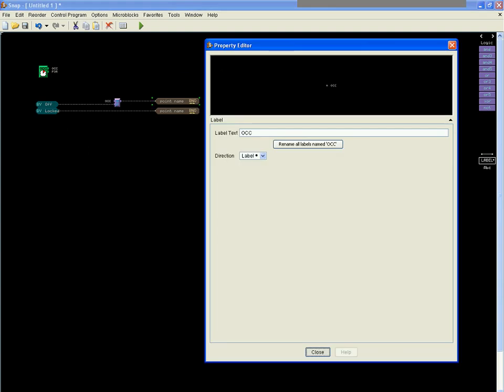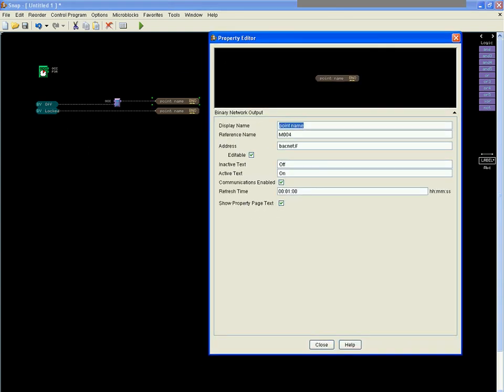So I'm going to open the B&O microblock up, and I'm going to name this on, off, value. I'm going to come back to the address here in a minute. I'm just going to name this. Now you can change the refresh time to 1 minute or 10 seconds depending. 1 minute is pretty much the default.